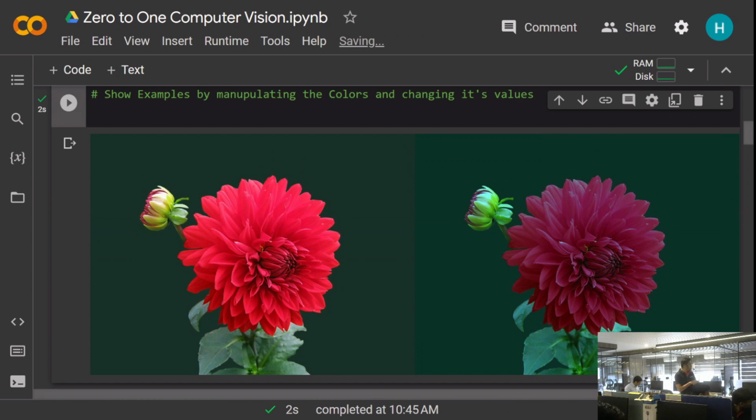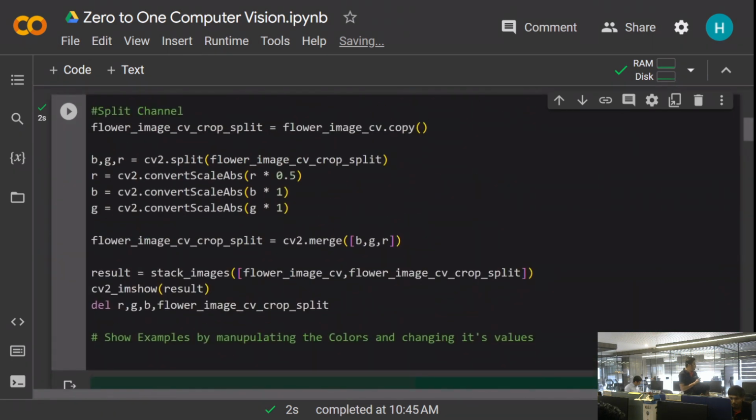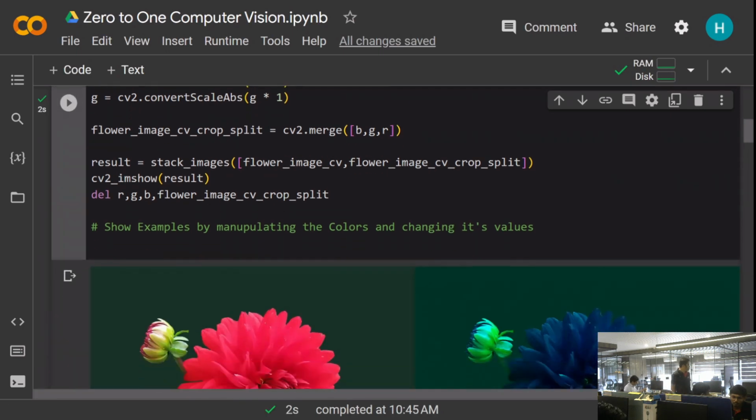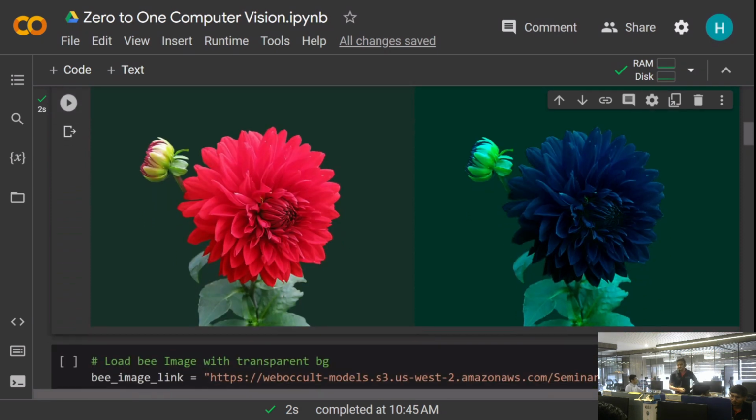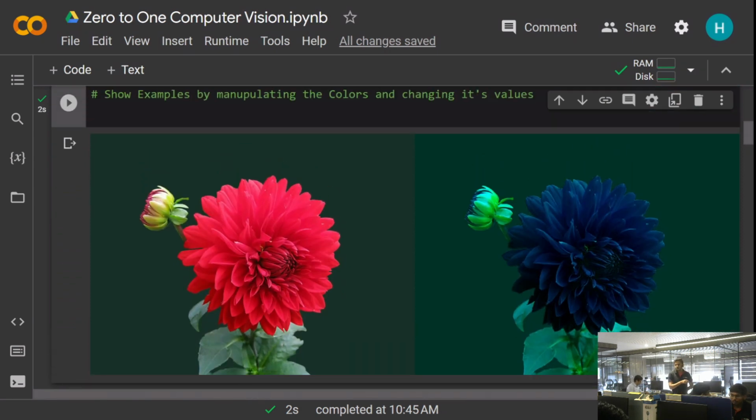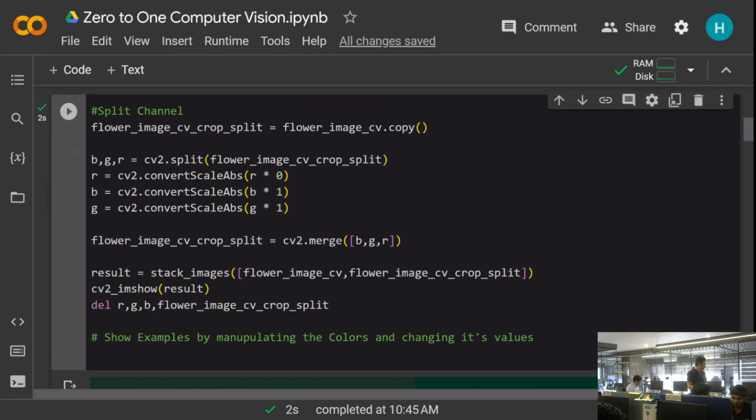Okay, let's do one thing. Remove the red color altogether. Multiply by 0. Now you can see the blue color dominated the image because the red became 0, so blue became the dominant one. Let's do one more thing, make blue also 0.